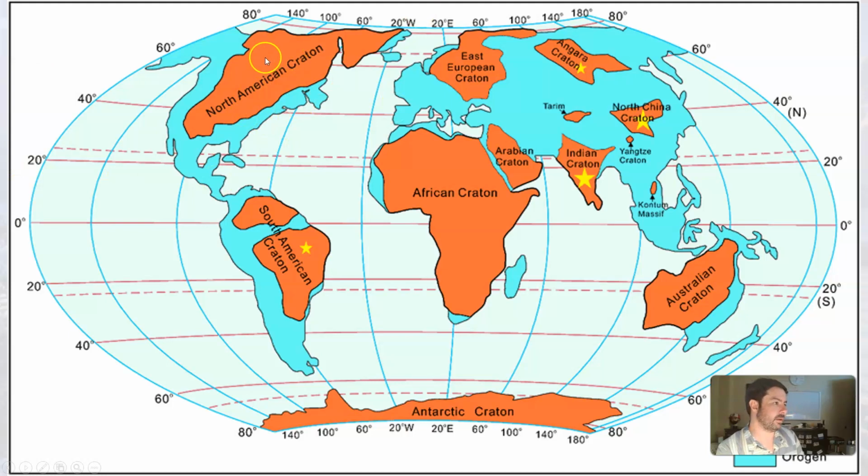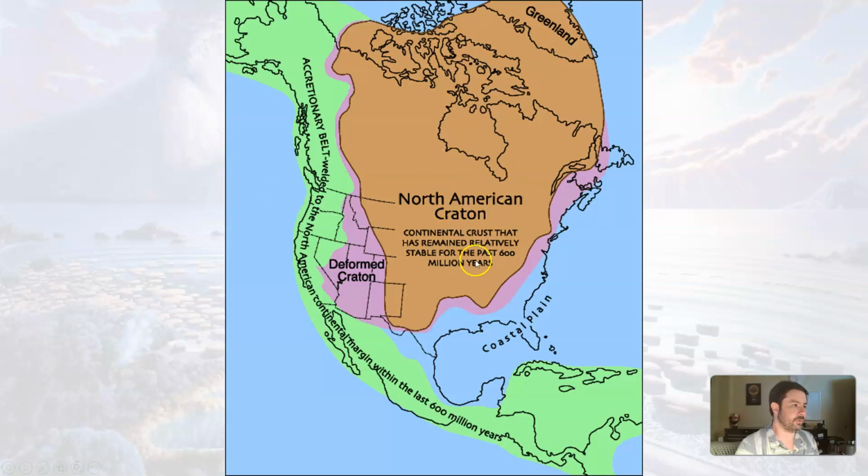So again, the North American craton, that includes the shield and platform, the buried part. So this is the kind of ancient nucleus, the beginnings of the North American continent, and all this other stuff was kind of added on. Focusing on the North American continent, the craton itself again remained pretty stable. After the Precambrian, really not much has changed about it. All of this green stuff has been added on to the North American craton.